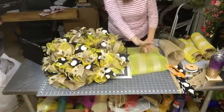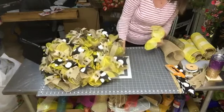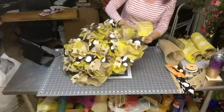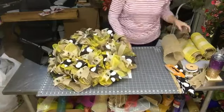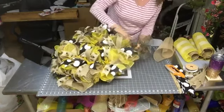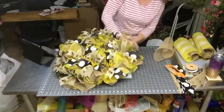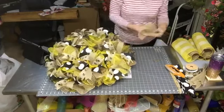Hi, Pam. This is my bee themed wreath, and it has already sold before it's even done. I was so happy about that. I knew it wouldn't last long because it's so big and so pretty. And I think it's perfect for spring, summer, fall. I think it could hang out pretty much all summer. It's so pretty.